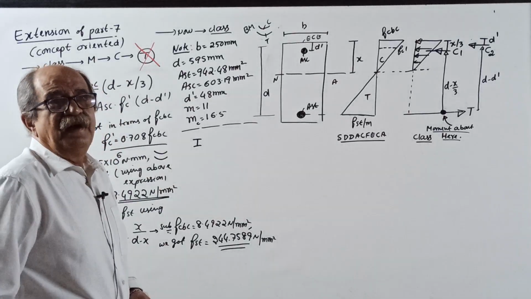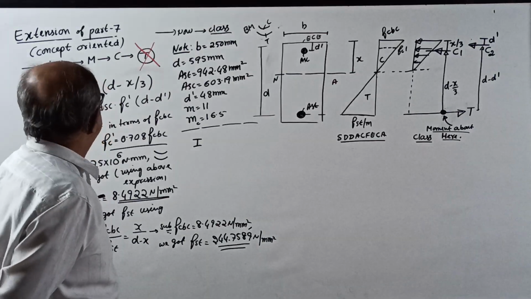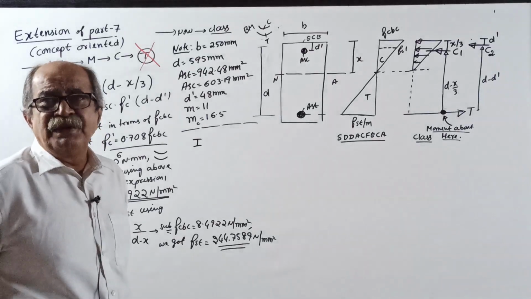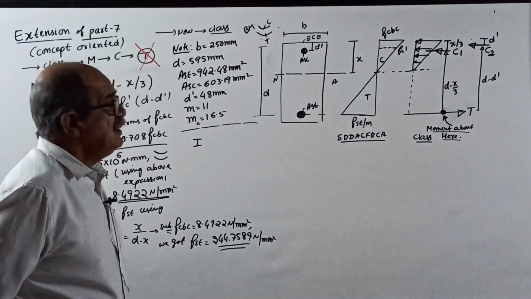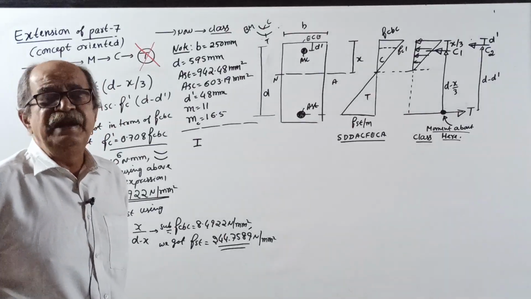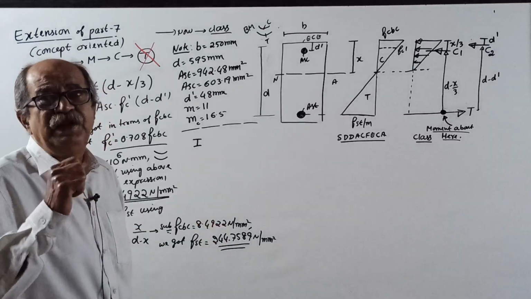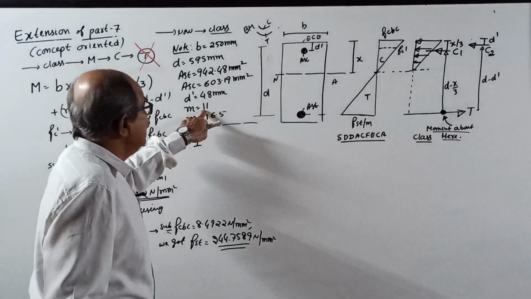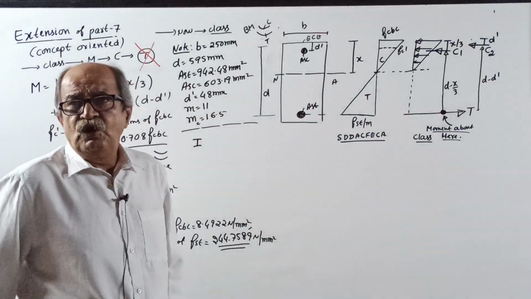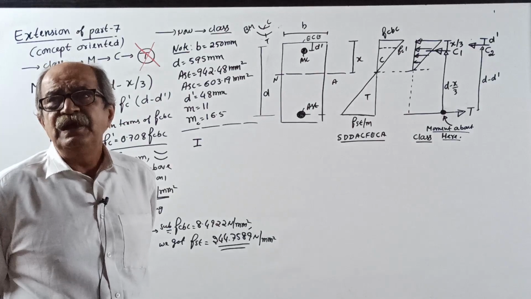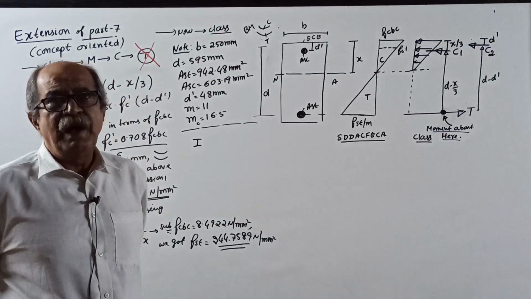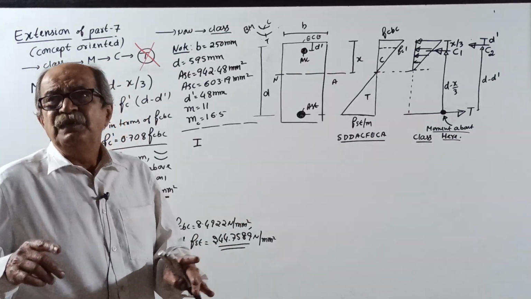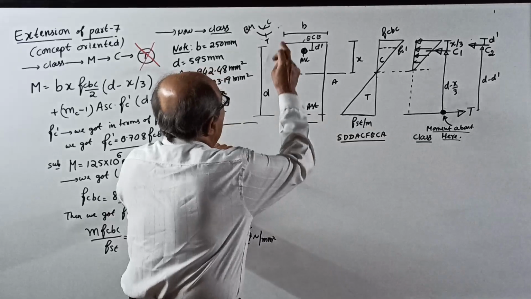Then, the beam is reinforced on the tension side by 3 bars of 20 mm diameter and on the compression side by 3 bars of 16 mm diameter. For the tension side, clear cover given was 45. Compression side clear cover given was 40. And in the question, m is given as 11. Question was, find stresses developed in concrete, maximum compressive stress developed in concrete, and also stresses developed in both the steel, in tension steel and also ASC.